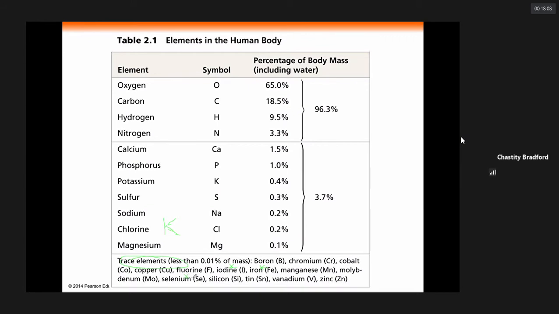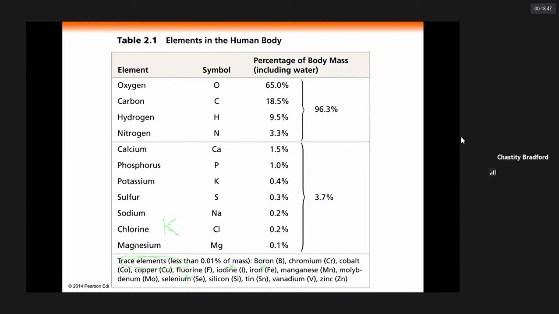We're finding more and more in science that these trace elements, although they represent less than 0.01% of our body mass, when they're not present, some things go awry. Sometimes people have a little bit of dementia if there are really low levels of selenium in the body. A lot of people have iron deficiencies, and iron deficiency impacts how your body carries oxygen. People get tired when they have iron deficiency. And then I'm going to highlight iodine.